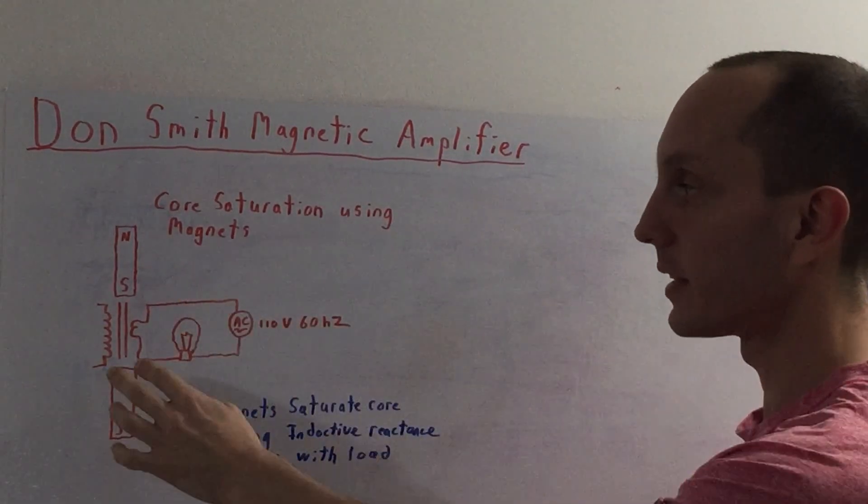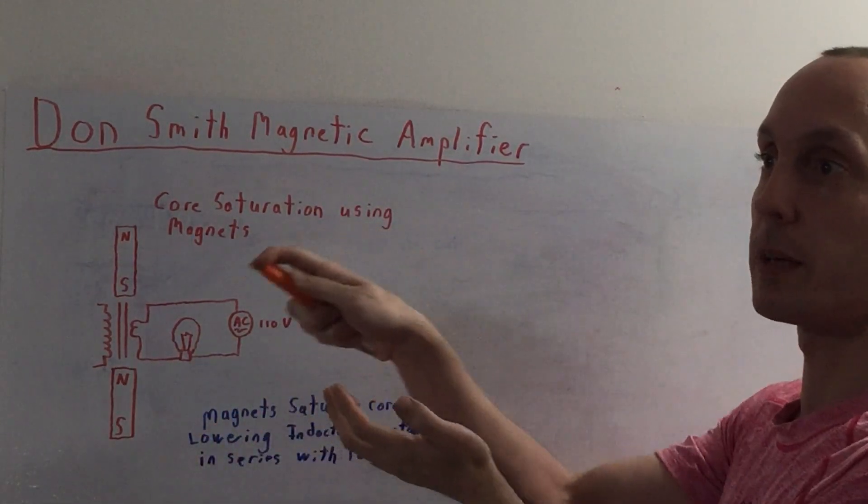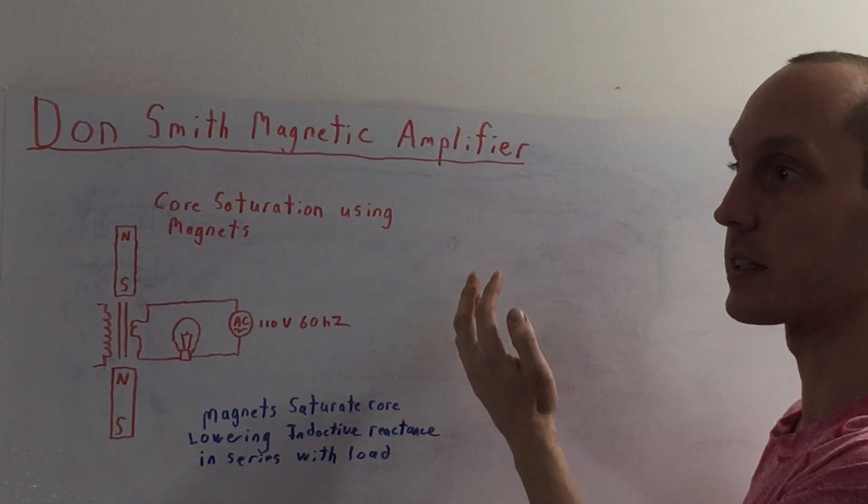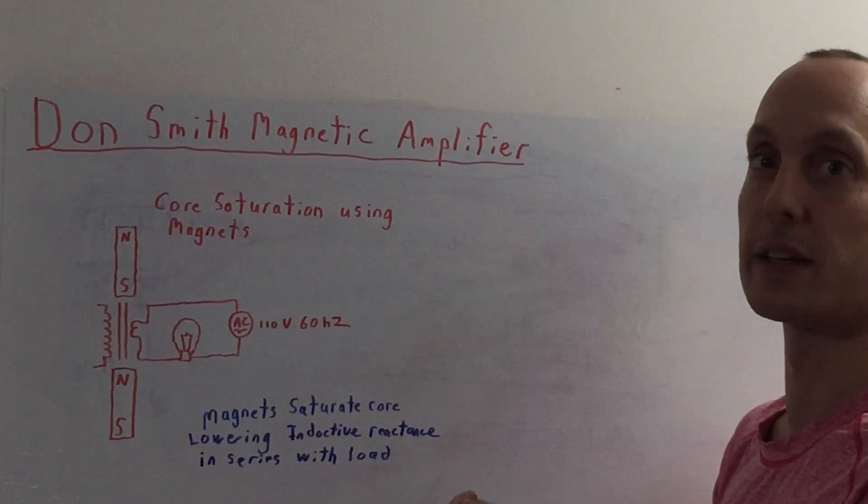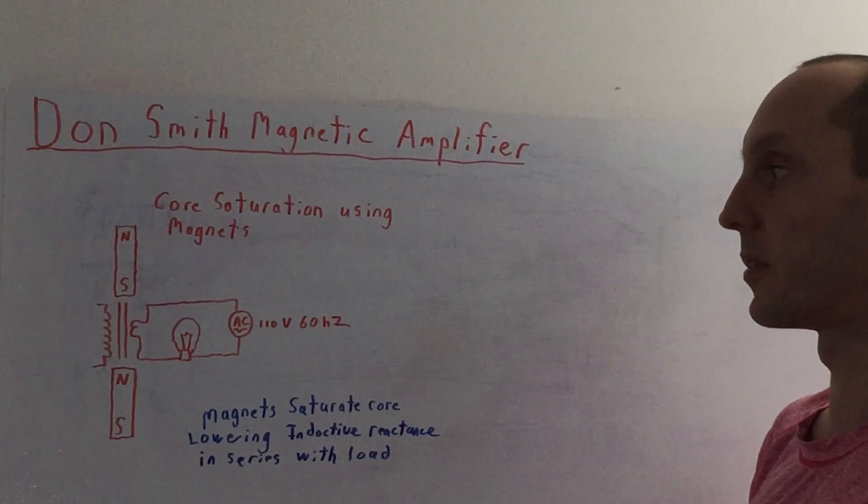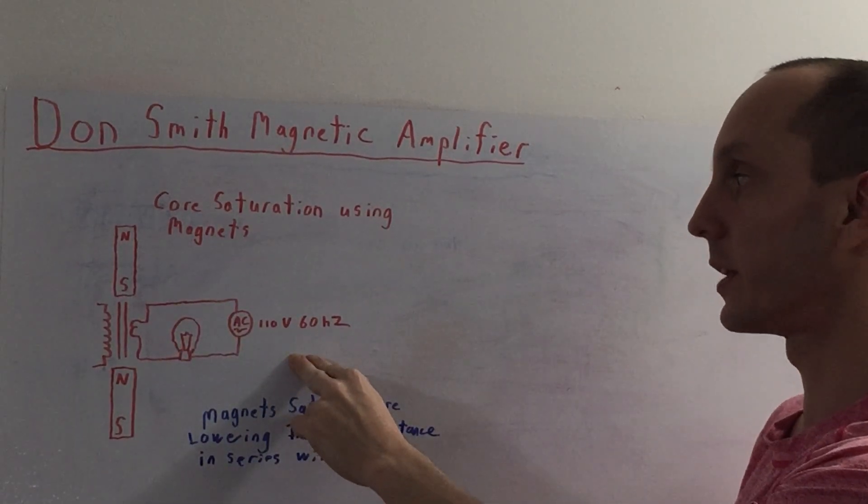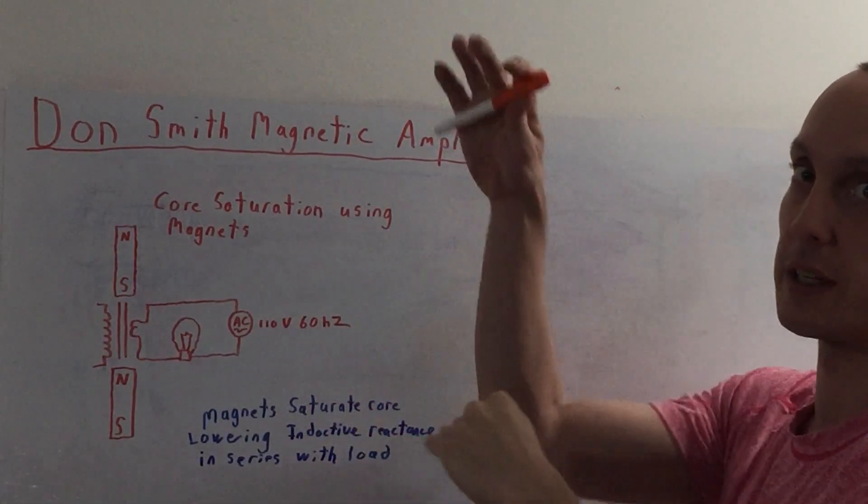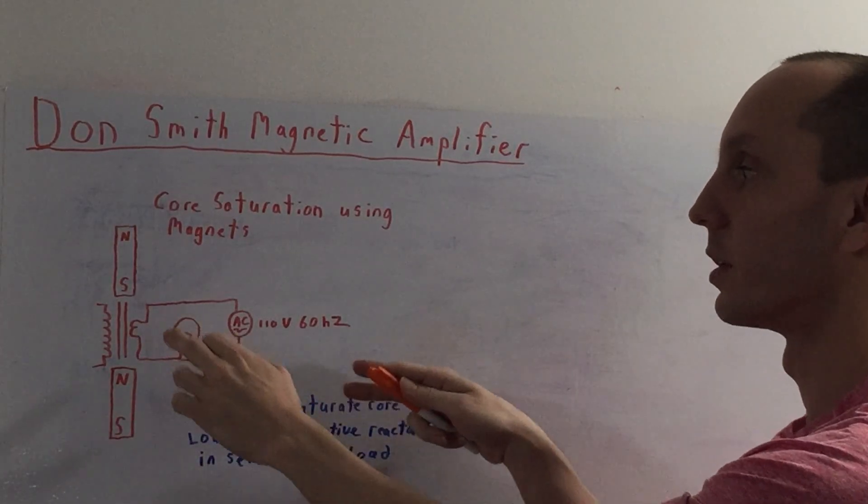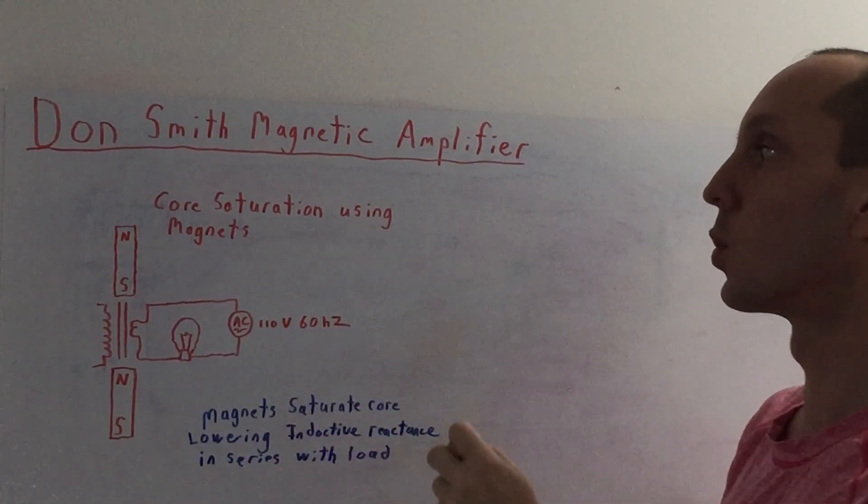Basically this is using magnets and this is a regular transformer with a primary and secondary. The thing with the magnetic amplifiers is we typically run them in reverse as a transformer because the AC, the load side, likes to see a low impedance such as a light bulb, especially on the winding instead. So that is somewhat a limitation of the magnetic amplifier. With that said, this is the hookup. We would usually run our load off the secondary side here, even if it's our high voltage.